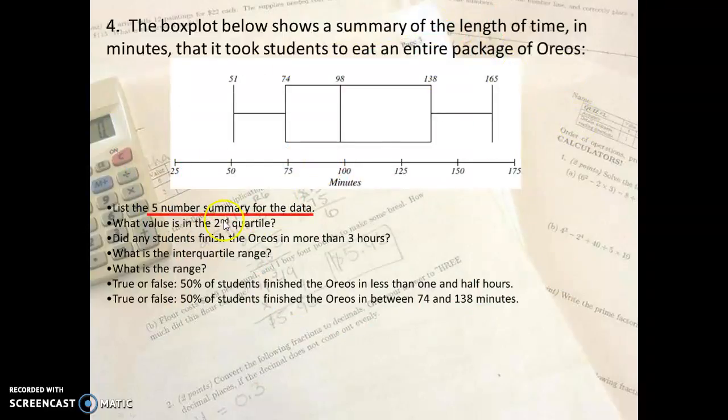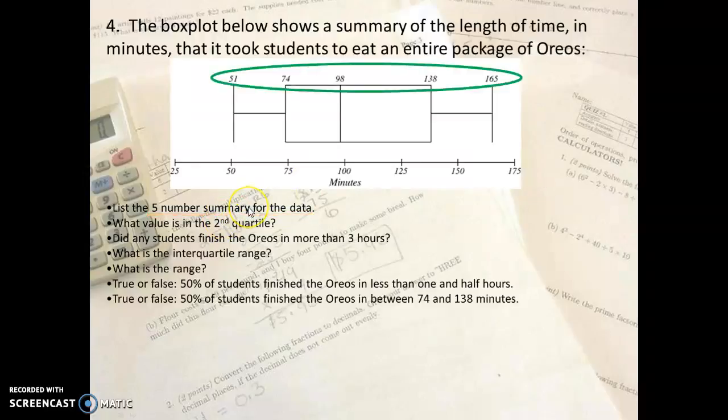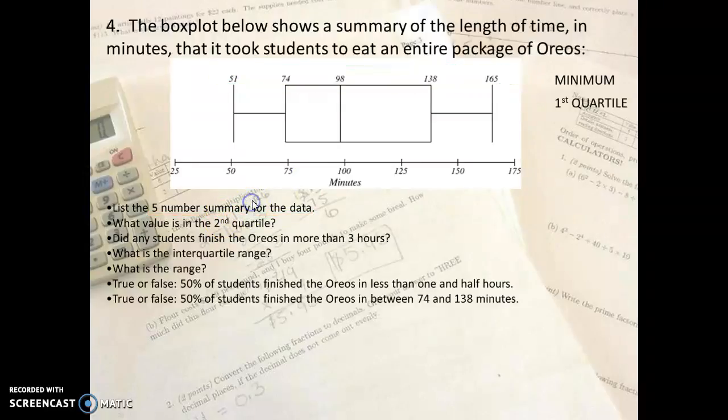Why not? First thing I'm going to do is call it a 5-number summary. Take those numbers. Those are the 5-number summary numbers. So the minimum, I can just look at those numbers, and I can find the minimum. I can look at these numbers, and I can find the maximum, quartile, all those sort of things. So given that graph, you can find the minimum, first quartile, median, third quartile, and maximum.